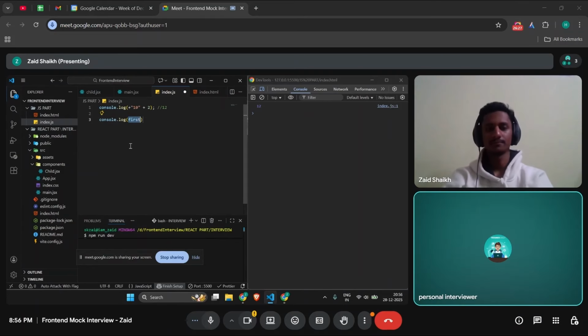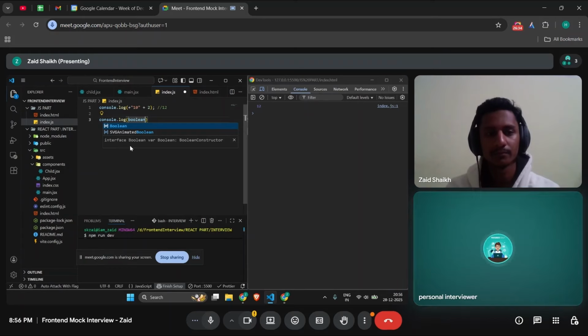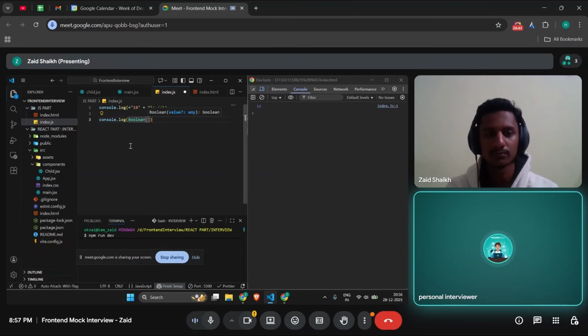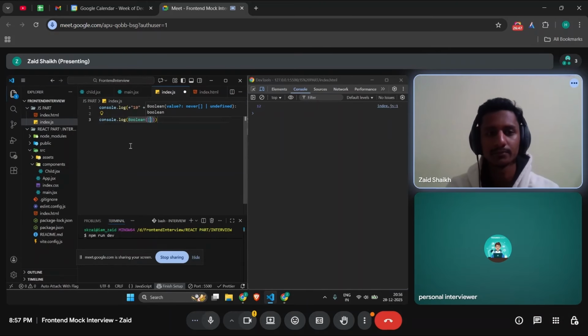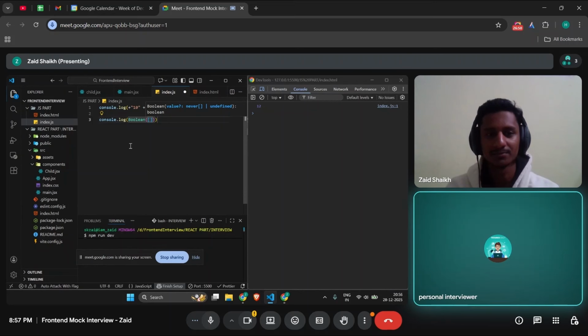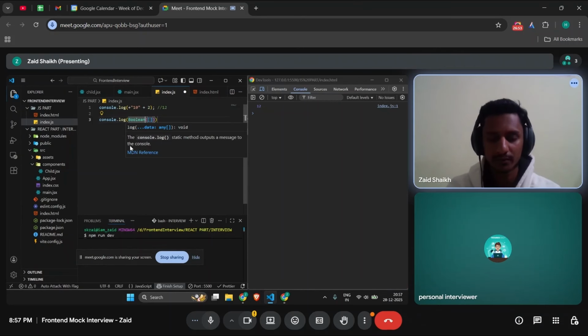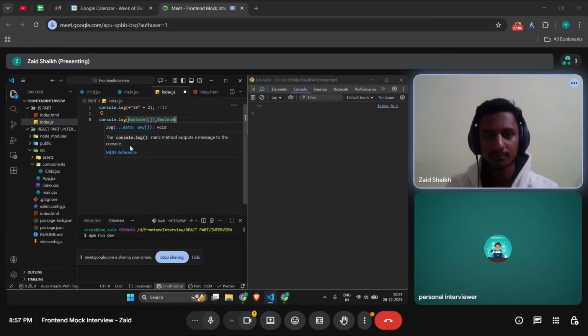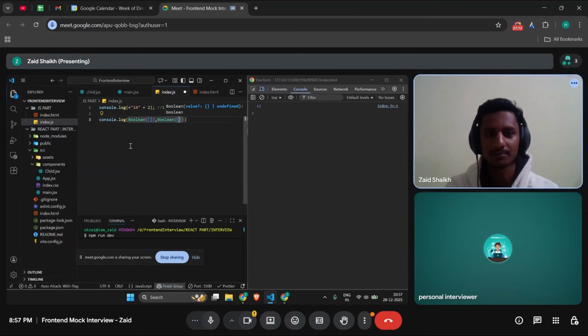Inside console.log, type Boolean, capital B, then square brackets inside. After the closing bracket, comma. Type Boolean again, and inside the bracket, curly brackets. Tell me the output.